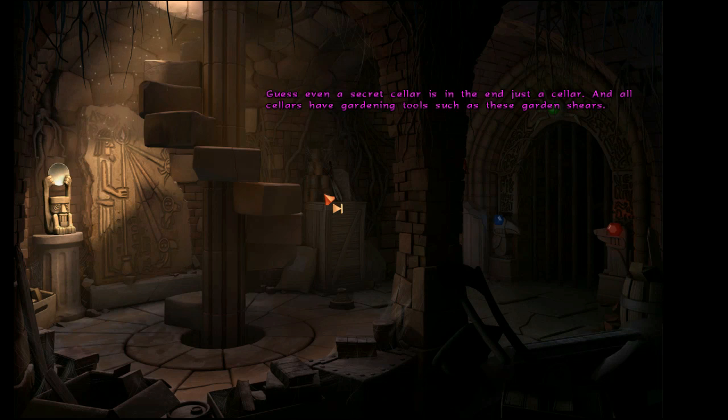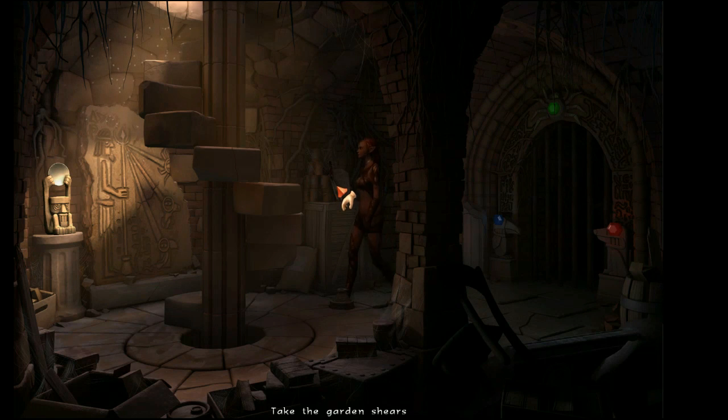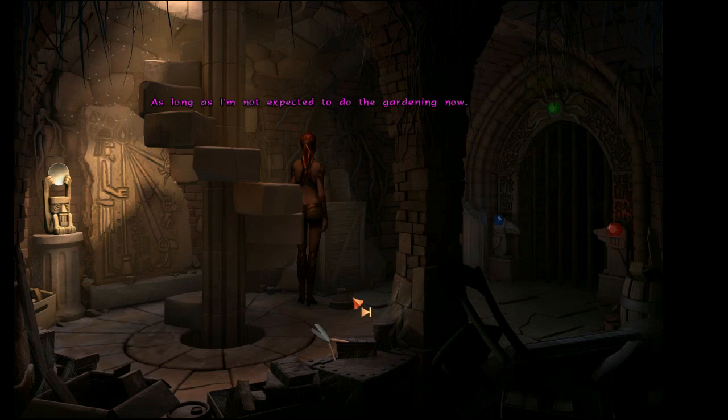Even a secret cellar is in the end just a cellar, and all cellars have gardening tools such as these gardening shears. I'll take them, thank you. As long as I'm not expected to do the gardening now.